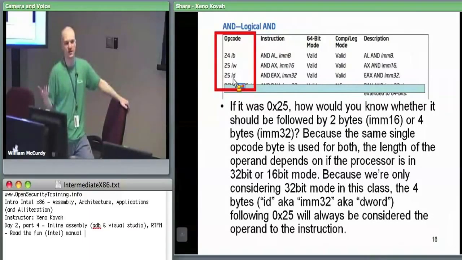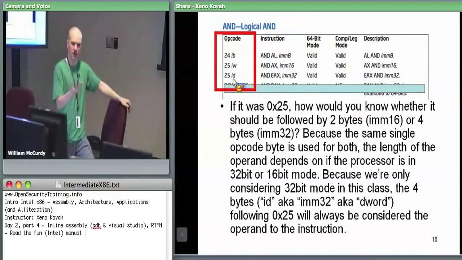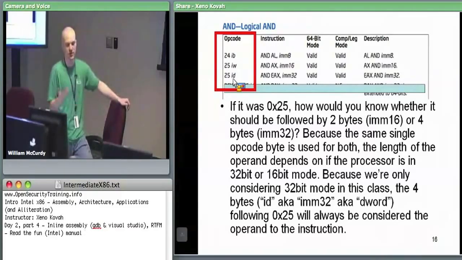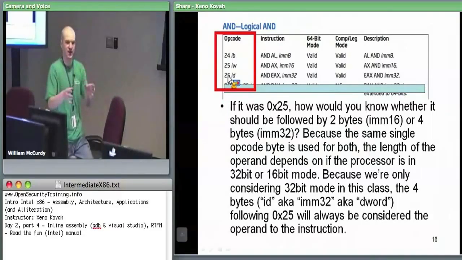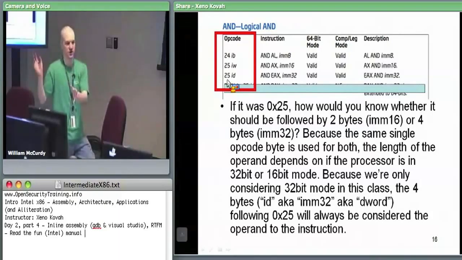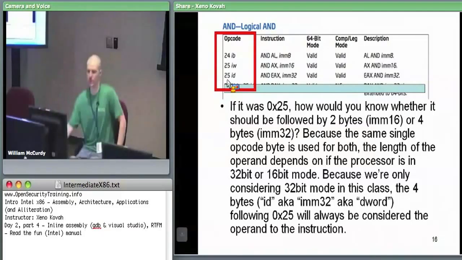And then as far as the disassembler is interpreting it, if you're IDA Pro, you basically just have to ask the user when they start it. You say, do you want me to interpret this as if it were 16-bit assembly, as if the processor was in 16-bit mode? Or do you want me to interpret this like it's 32-bit assembly? Most of the time you're looking at Windows binaries. Windows runs in 32-bit mode, so usually you're disassembling at 32. Therefore, IDA would see 25, and it would know the next 4 bytes are going to be an immediate, and then go to the next byte after those 4 bytes and find out whatever instruction is next. That's how a disassembler would disambiguate that.